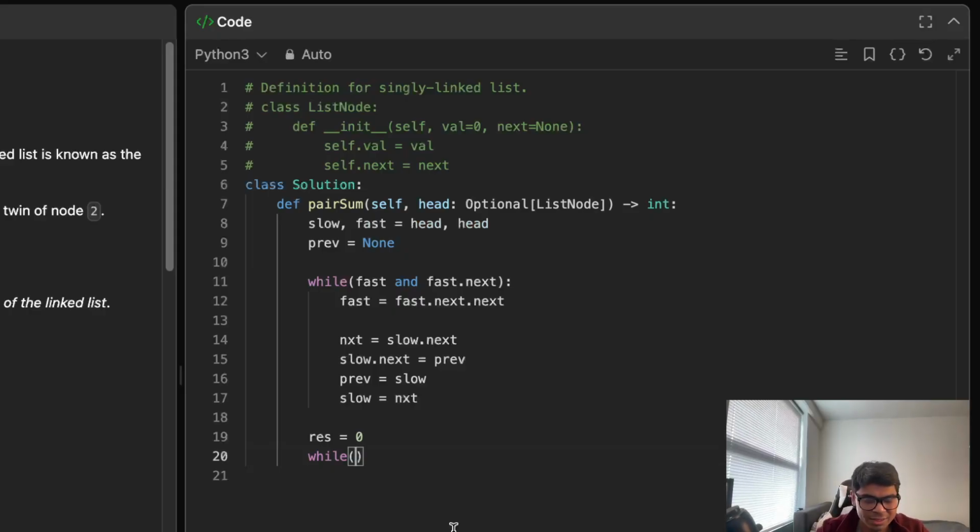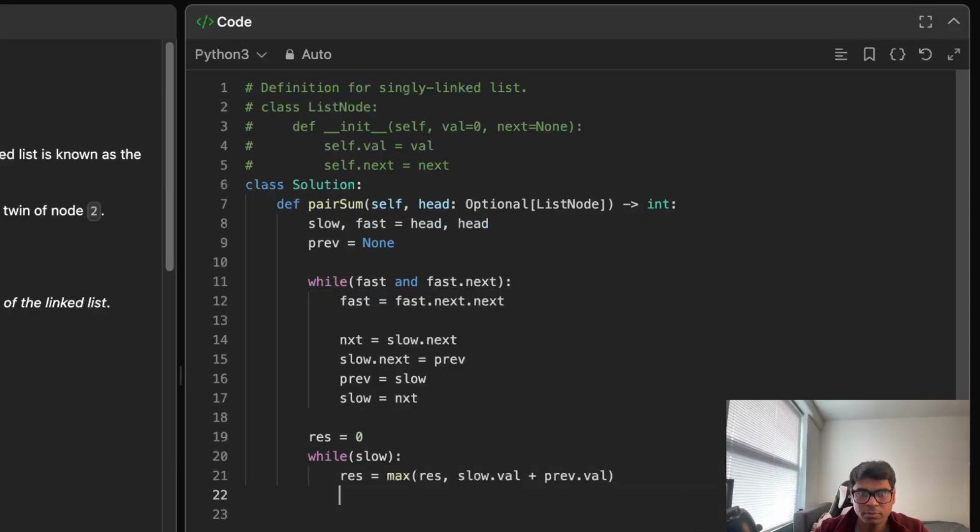So we can just say while slow and prev, result would be the maximum of result and slow.value plus prev.value, and then we're gonna increment slow and prev: slow.next and prev.next.